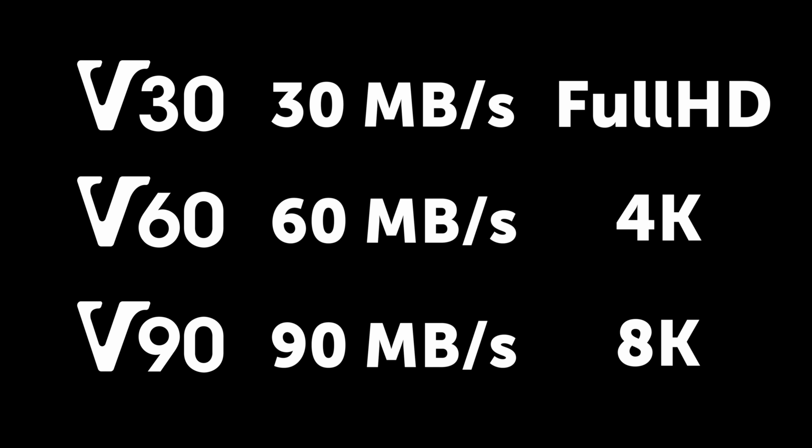Now, this isn't always accurate though, because write speed requirements can vary depending on the video's frame rate and bit rate. So that is what all those numbers on the SD cards mean. And here's a few more tips before we wrap things up.